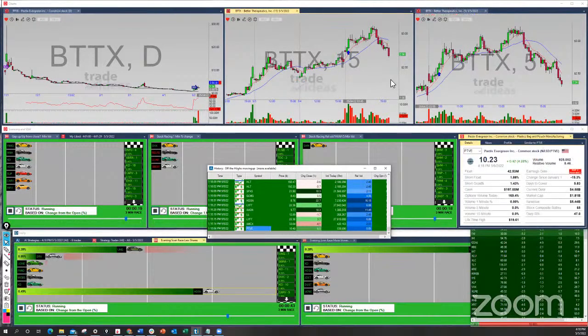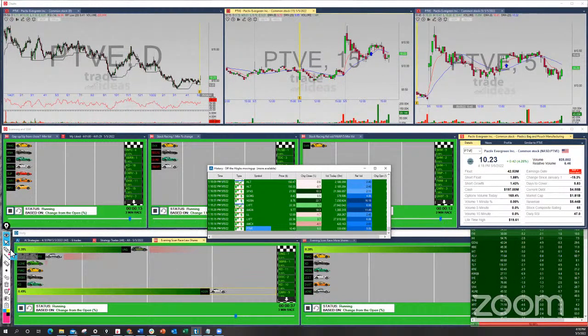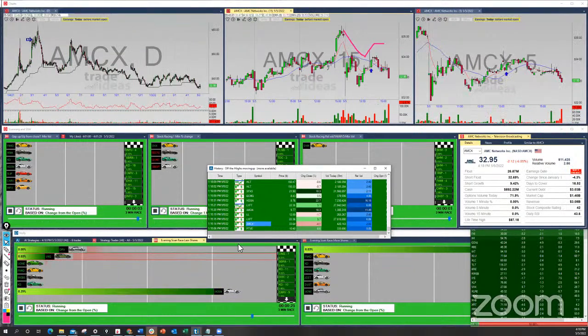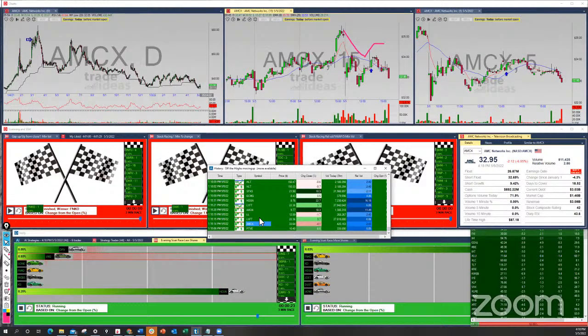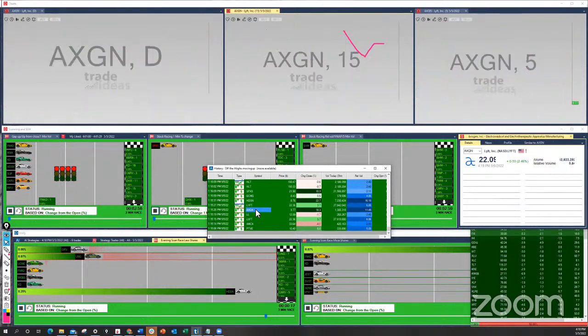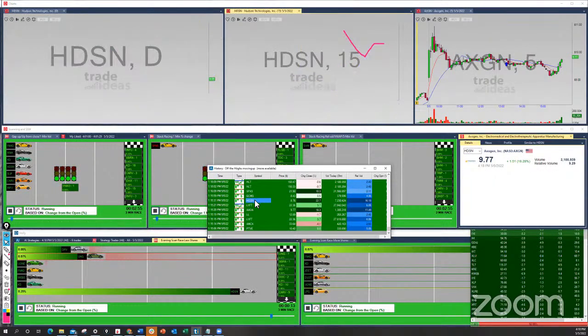PTVE, what do you look like? So we get the alert here. All right, so we found what we wanted, it just never kept moving up. Unfortunately, it ran into resistance. So we're off the high and moving up. Unfortunately, we didn't keep moving up, but it's doing what we asked it to. All right, same thing here. Let's see, LIFT. Yeah, same thing here. But again, we didn't exactly have a market on our side for doing this.